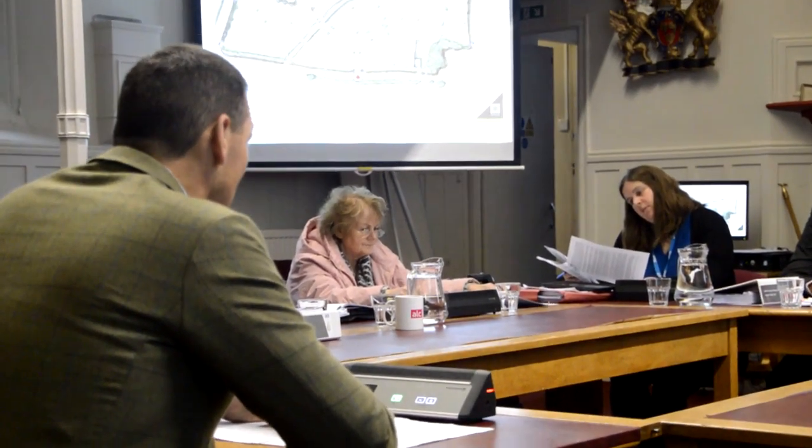The scheme will generate economic stimulus for the area, and it is also a fallacy to say that these homes will only be for outsiders and holidaymakers. Our experience, our business, says overwhelmingly these homes will be bought by local people. We all know it's cheaper to buy than it is to rent.